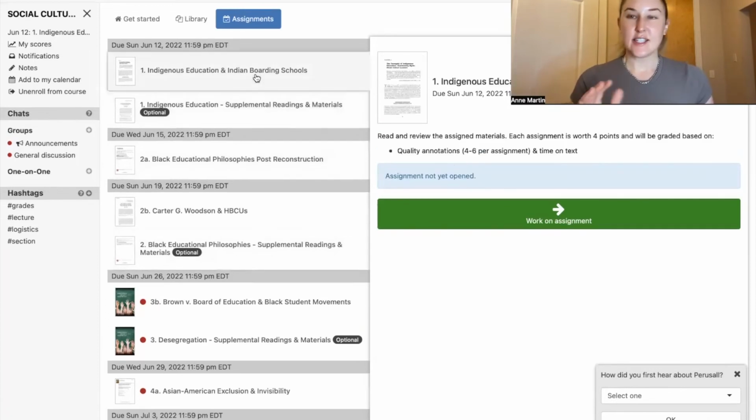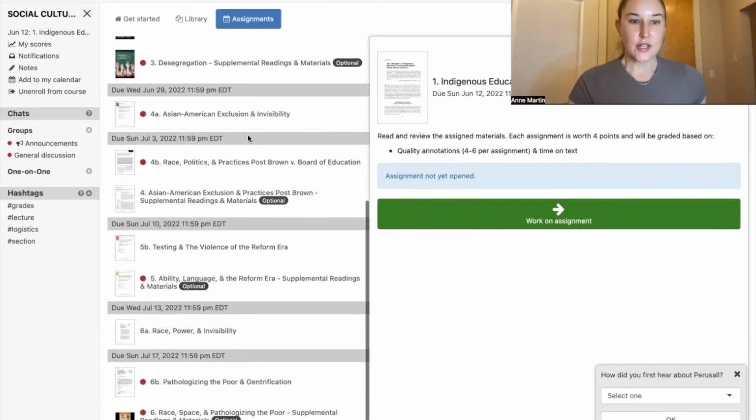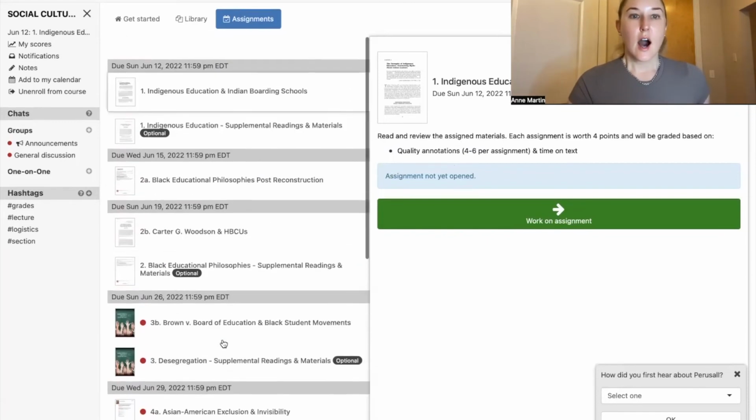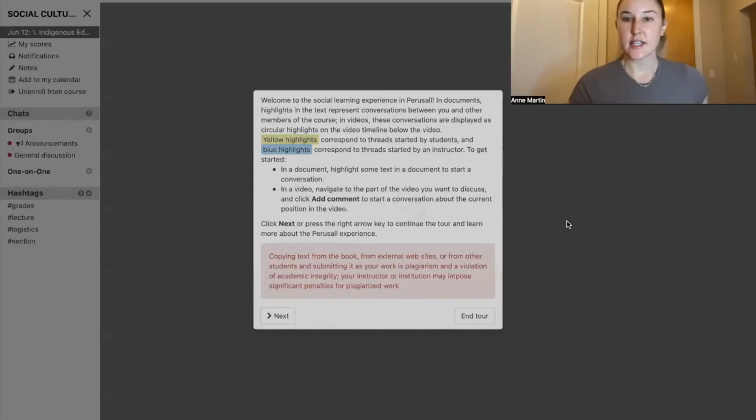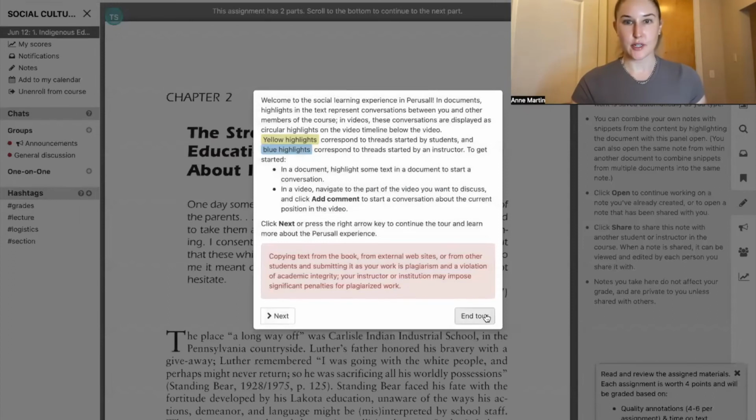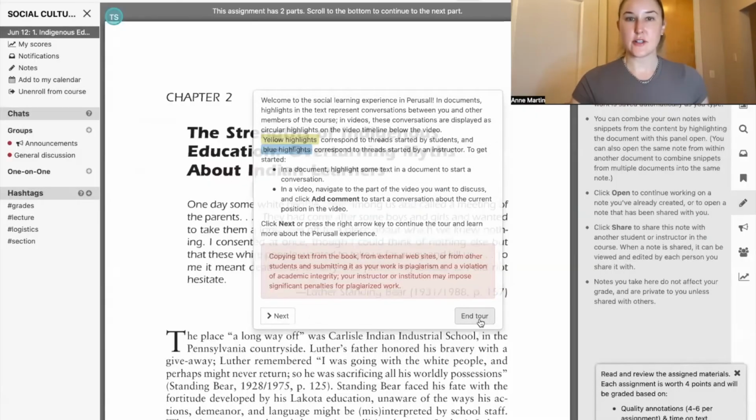So I did go ahead and make all the assignments visible for you because it is summer, and like I mentioned, it does go quickly. I know that some of you might want to get ahead, particularly if you're discussion leaders, but here you can see the assignments and the due dates for those. So you'll just click work on assignment. They'll give you a little tour as well about how to do it.